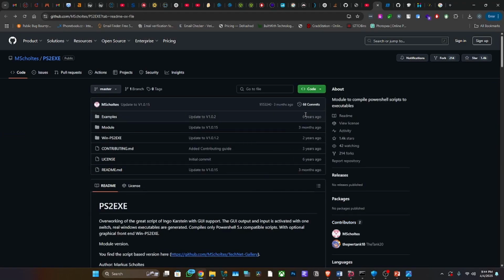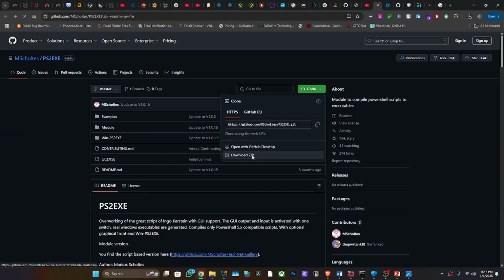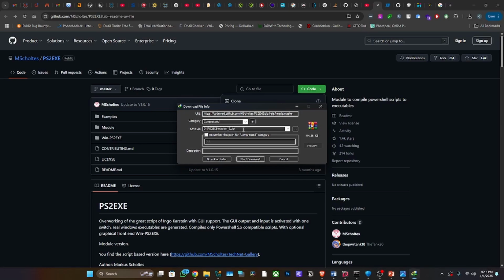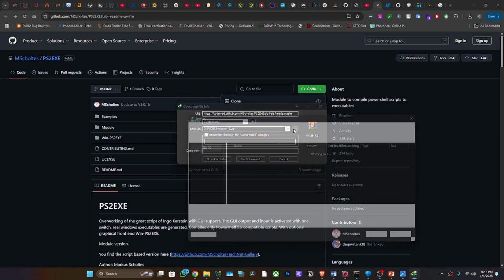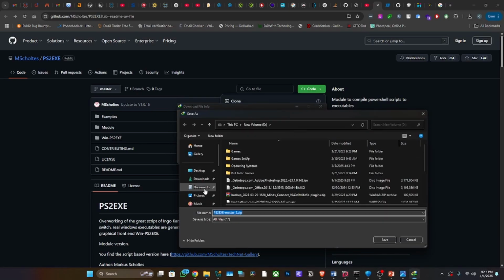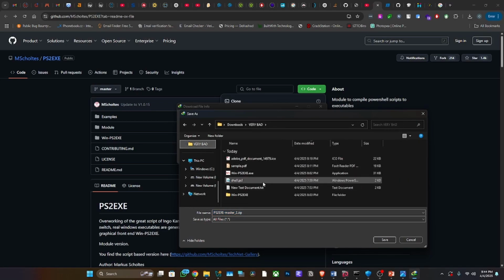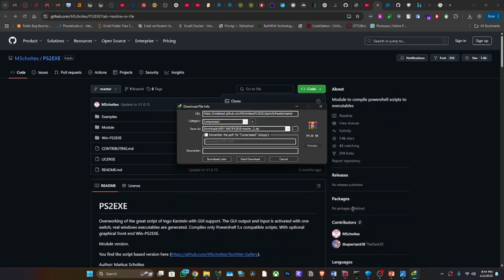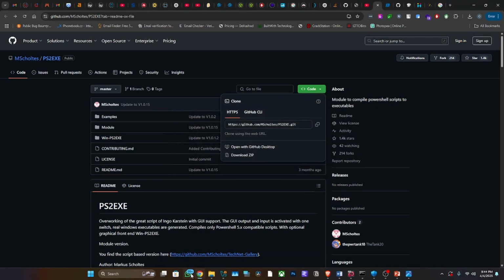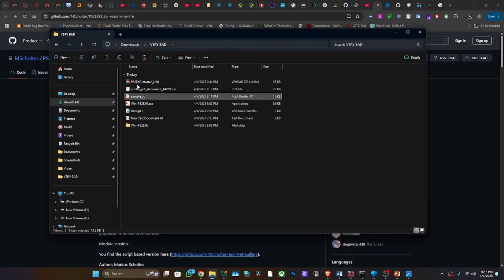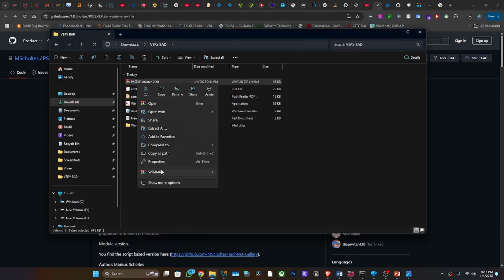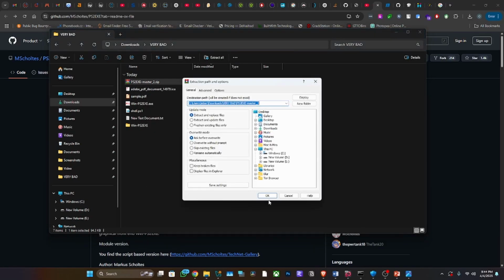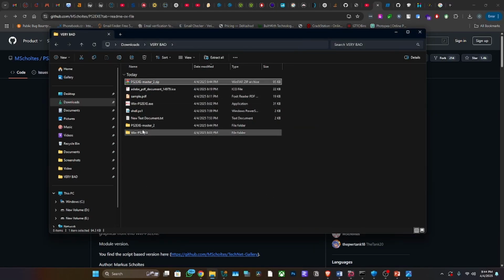For example, let me show you. You come here, you download this zip, and let's store it in our very bad folder. I say download it here. Let's save it here. Restart download. Close this. Let's come back to our folder now. This is a zip here, so we now extract the zip. Extract the file and we open it. So we come to this file here.